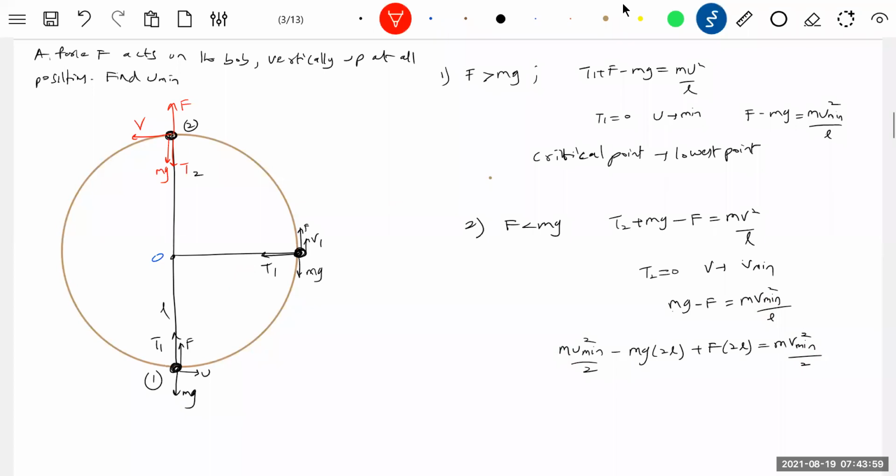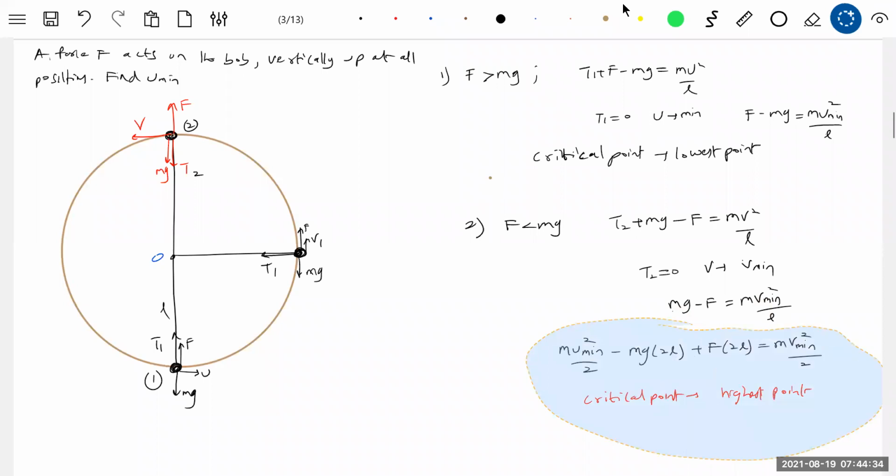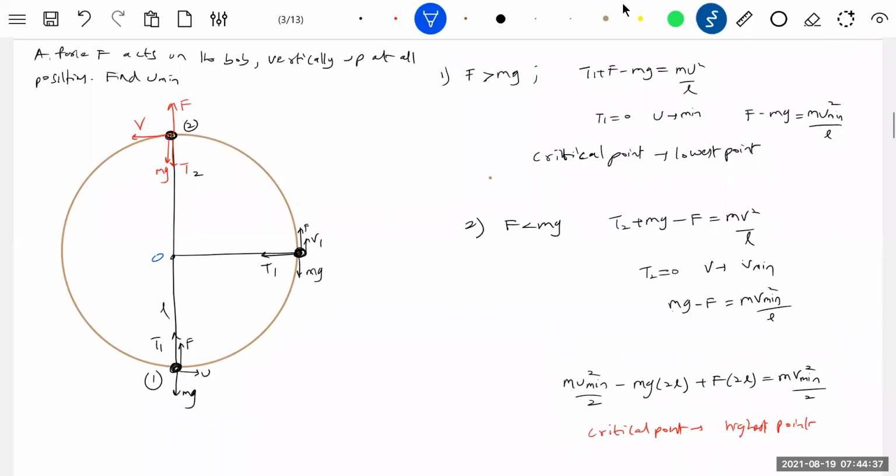Now O is a critical point. So now that highest point, come out of the idea of highest point. Only say critical point. For the bob to complete a vertical circle, at the critical point it must have critical velocity. The critical point can be anywhere, depending upon the situation. Now what is the minimum velocity needed at the highest point? You can see, at the critical point. I'm not bothered about the highest point.